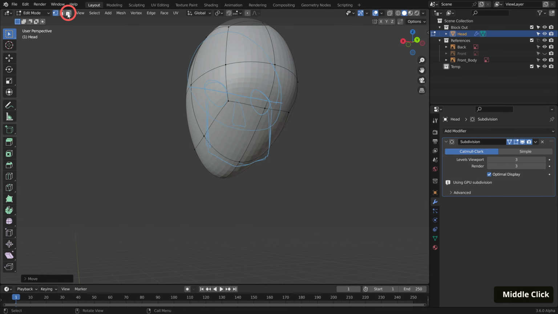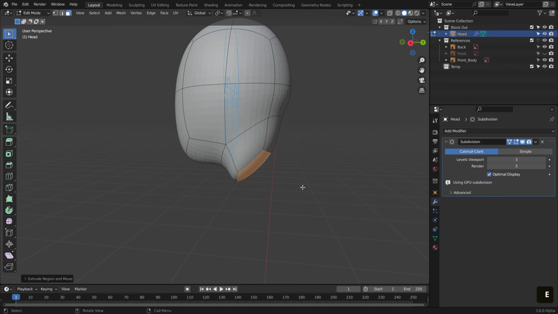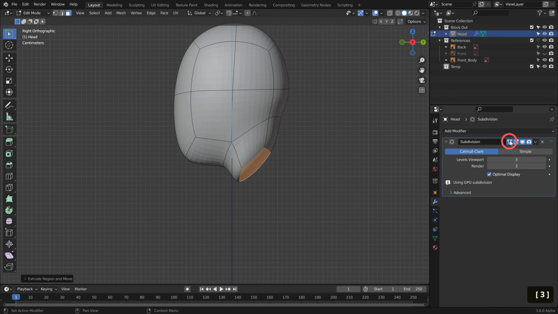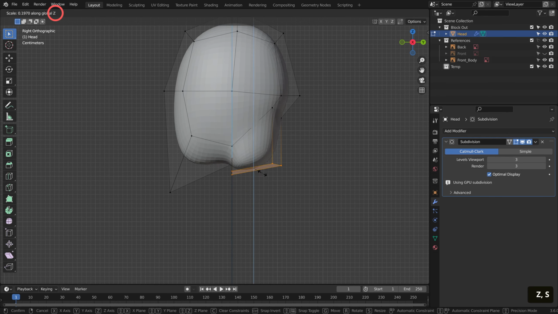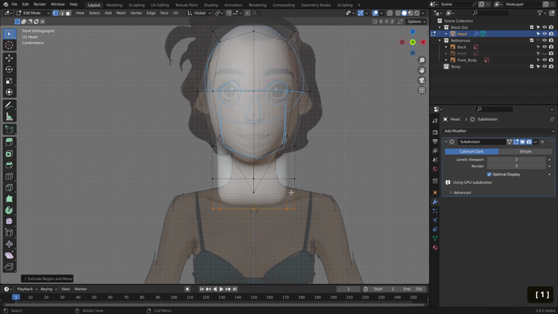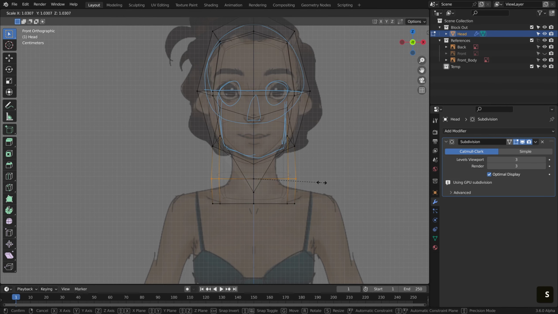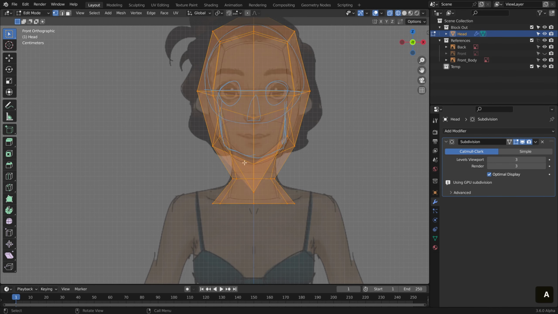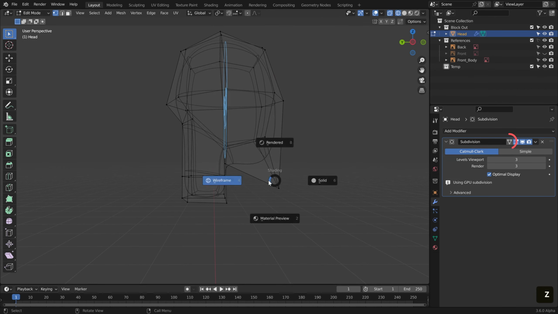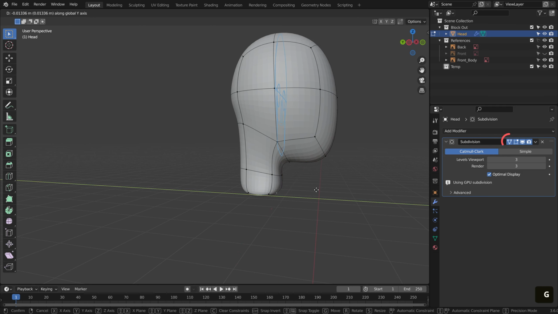So let's go to face selection over here. Select these faces. Press E to extrude it to about here. Now I'm going to disable the show on cage and also enter vertex mode. Now I'm going to scale it along the z-axis so it's nice and flat, and then extrude it once again. Now I'm going to select these edge vertices over here. So let's go to wireframe mode so we can see them better and scale it along the x-axis to about there. Now let's re-enable the show on cage and let's move these points in the neck around a bit.